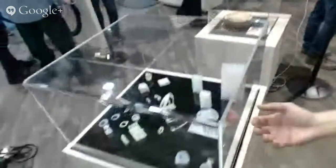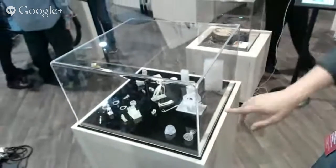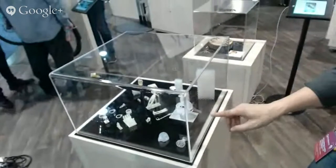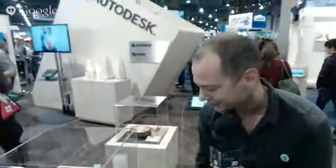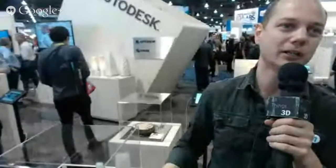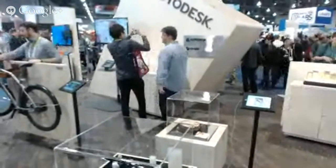It's upside down from the Ember printer. But what they did is they had the model, and then they hit print, and you can see all the support structures. Looks like they were generated in Meshmixer. You can kind of see the current theme. Let me just break those off. And this is all castable resin, which is awesome as well. For those of you metal heads. Actually, this can be done in Meshmixer now, right?